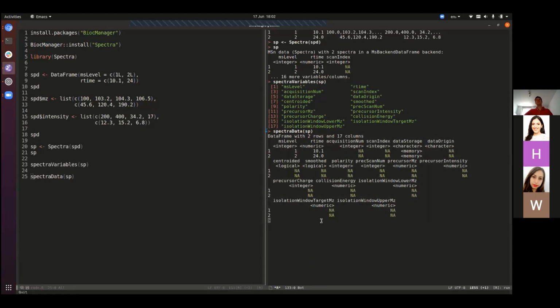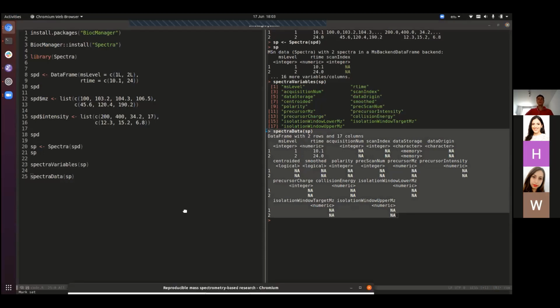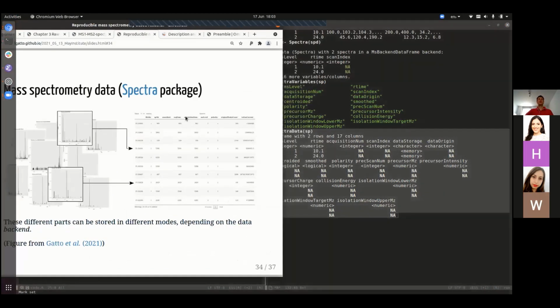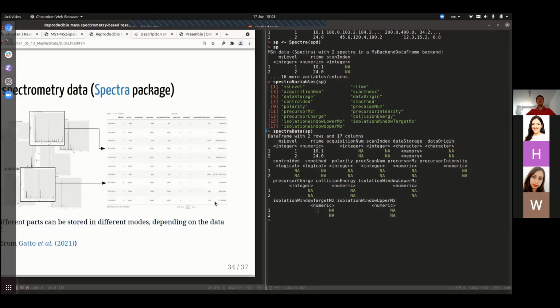That is currently mostly composed of missing values, because I didn't hard code these, I didn't type these manually. I only defined the retention time and MS levels. So this is exactly what I showed before on my slide here, corresponding to this table. What you see here in R is exactly what I showed on this slide. And now we can read the details. We see that we have an MS level. We see that we have a retention time. So these are all the columns in this table.